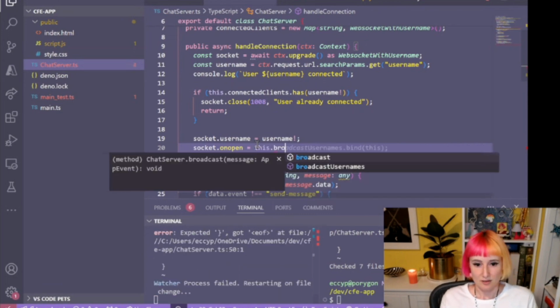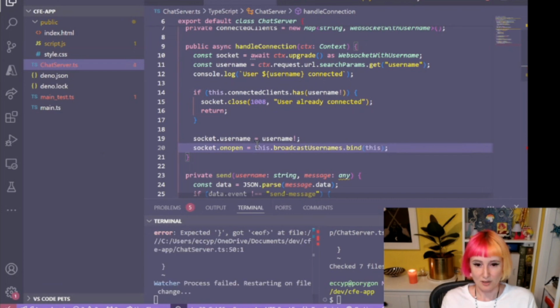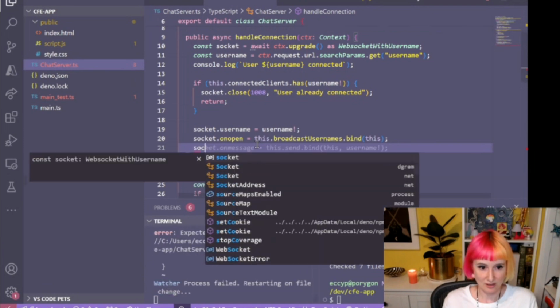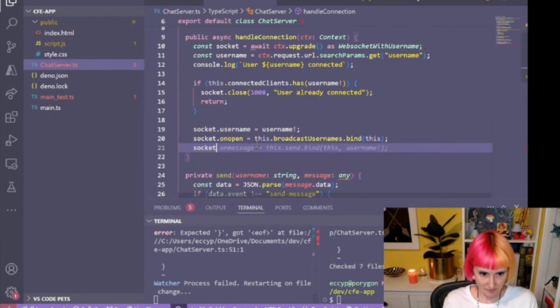So we will say here, broadcast usernames, and we're going to bind it to this. And then we're going to say socket on close, and on close we want to run our client disconnected and give it the username.